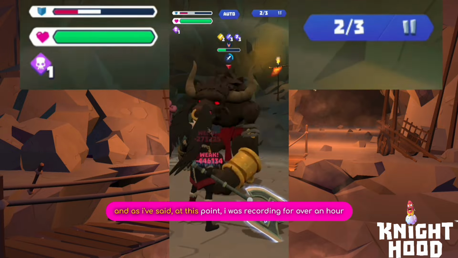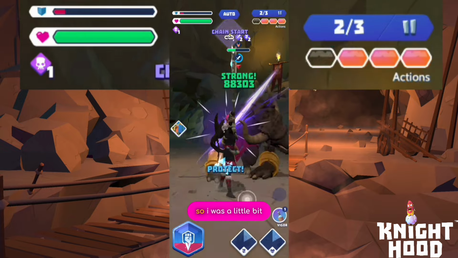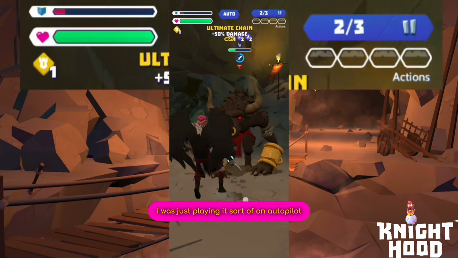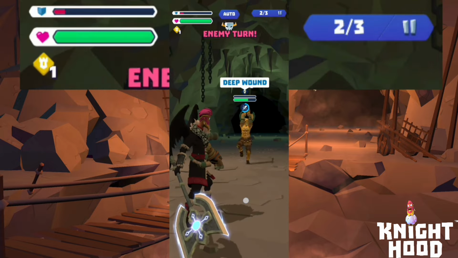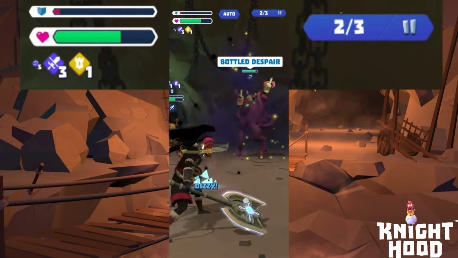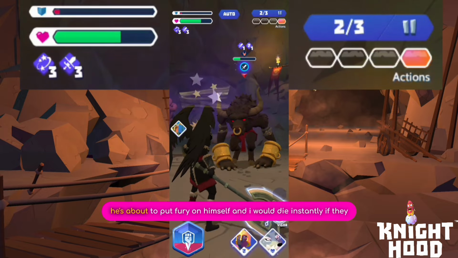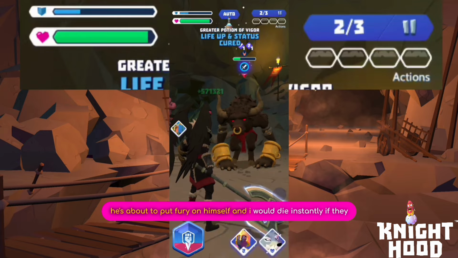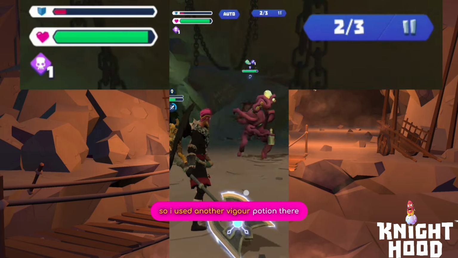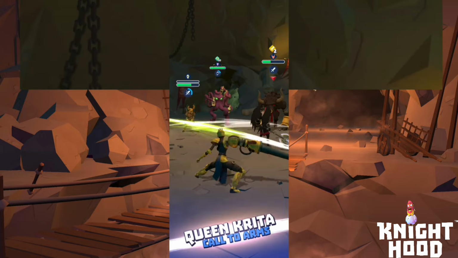And as I've said, at this point I was recording for over an hour, so I was just playing it sort of on autopilot. I got the free turn dizzy there. Again, there's not a lot I can do. He's about to put fury on himself and I would die instantly if they both hit me, so I used another vigor potion there, and as you can see I've got no potions left.